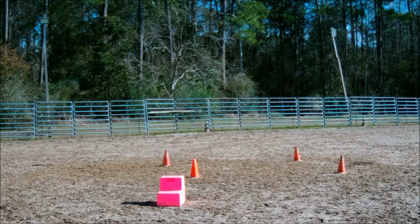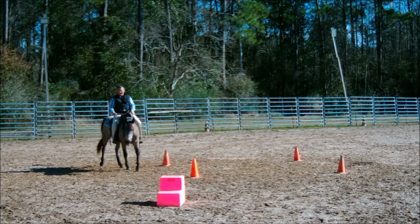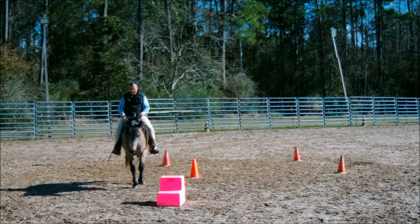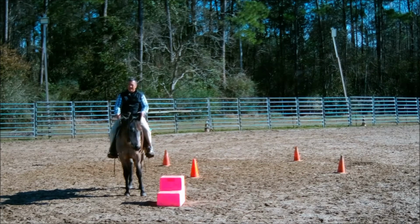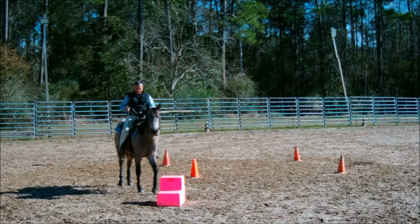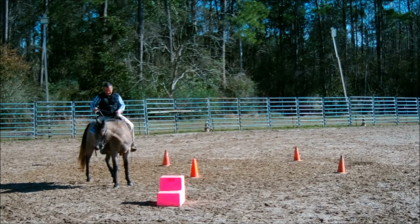Normally I look in my camera and get an idea of where I can be walking and not leave the camera frame. But I think I forgot to do that this time. So right there, I asked her to stop. Stopped pretty easy. See what we get for a back up. Not too bad. She kind of pushed in with her hands a little bit, but she did move her feet backwards.